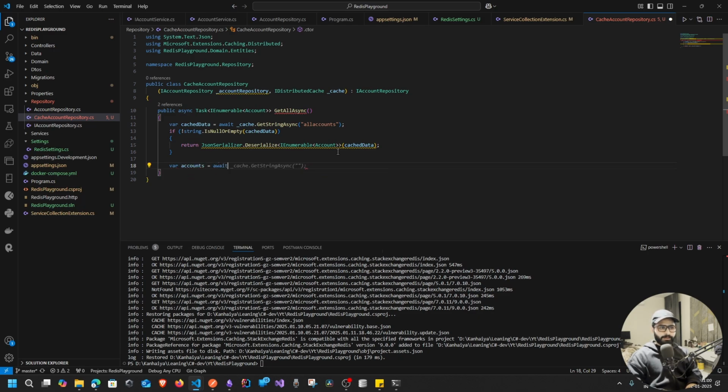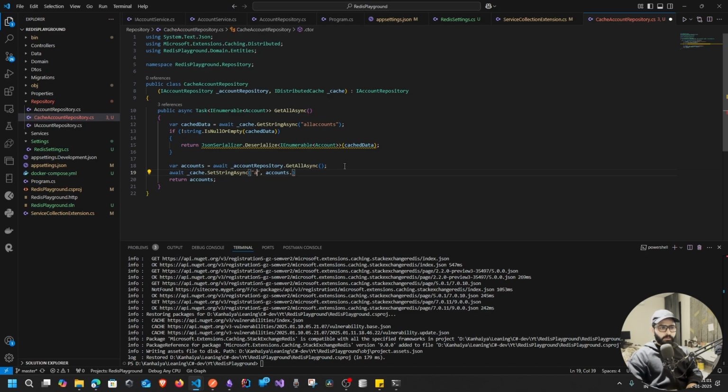In that case, you have to call it from the database, and then you can return. No, you cannot directly return here. Before returning, you have to set your data into your cache.